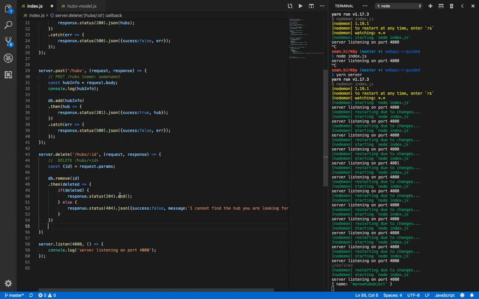300-level codes typically mean that it wasn't a failure, but you need to retry your request. And usually there's some information that comes along that tells you how to retry that request. In the case of web pages, 300-level codes typically mean what you're looking for is no longer here, and here's the new location. And then the correct thing to do is to re-request with the new information. 400-level errors are considered to be temporary errors. It means that what you've done is given bad information, but if you give me the right information, then I will be able to fulfill your request.